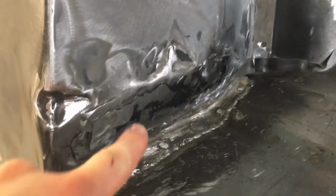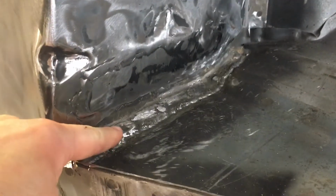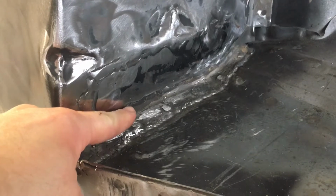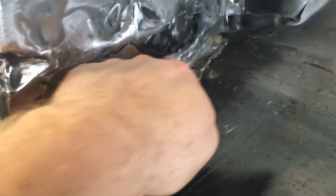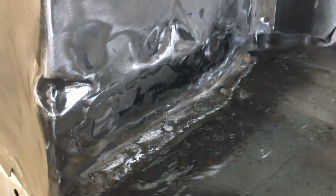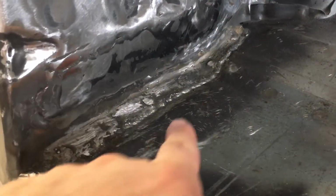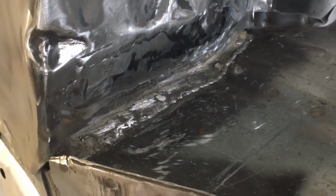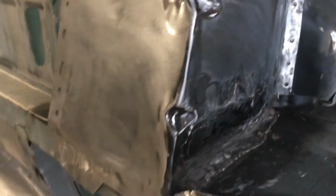Dave and I had fun, and thanks again, Dave, for your help in this section where I got everything fitted up, and then this piece was like half an inch too short. So I cut it. It allowed me to stretch it down, welded it down, and then had to put in a patch here. So it's not super straight. You can see it's kind of curved through here. But it is good and super strong, and I'm not worried about it one bit. And it's going to look good when it's all painted up nice.